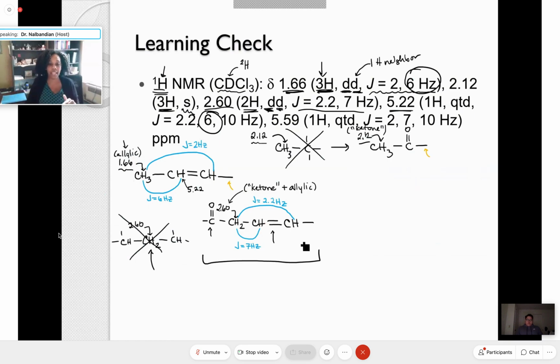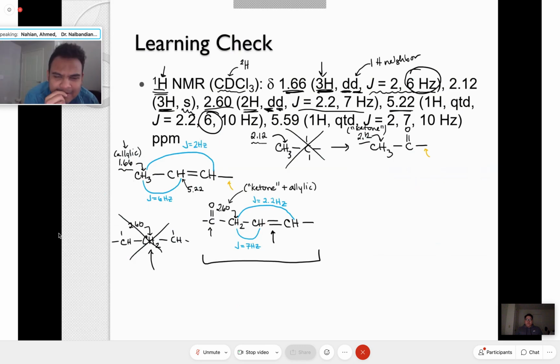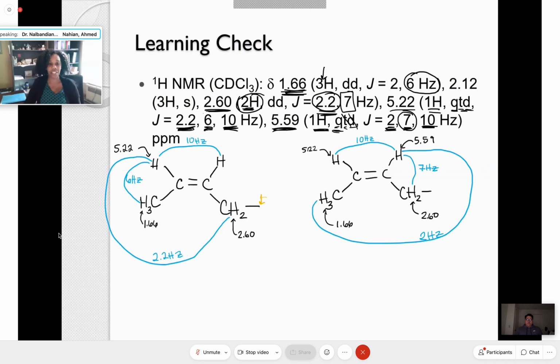We can only do this because of the double bond here. So there's no way that you would be able to figure this stuff out without the J values. You wouldn't be able to piece this stuff together in the right way. The J values actually help us more. If you didn't have a J value, how would you figure out the stereochemistry here? How would you figure out what's happening here? Because you have this long range coupling through the double bond, these two hydrogens have to be cis to each other. Are they trans to each other? Are they cis to each other? You can't figure this stuff out without these J values. So the J values, even though they complicate things, they're actually a gift to you because they help you to figure out things a little more clearly.